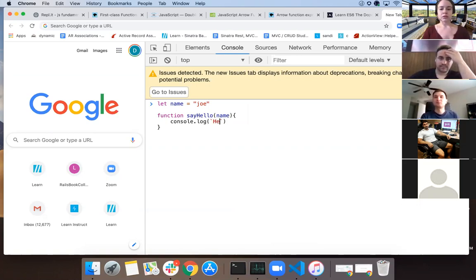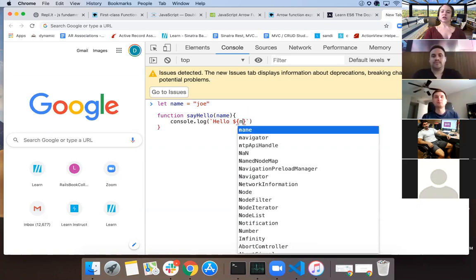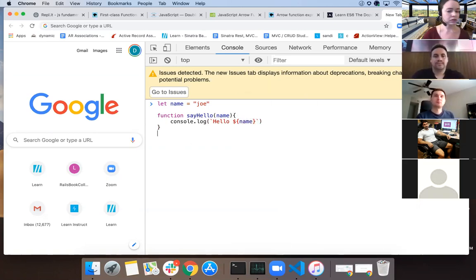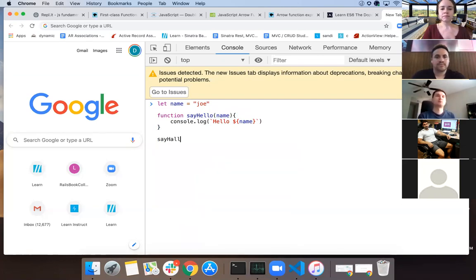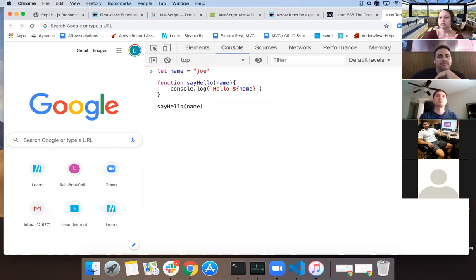They're like a newer feature. So what I'm going to do is say hello, right? And then the actual template literal is similar to Ruby, but it's a dollar sign rather than a hashtag, right? And then whatever I want going on here. Because a function is just a set of instructions, just like a method is, it doesn't do anything until you invoke it. So I'm going to do that by referencing the function by name and passing it a name, right?